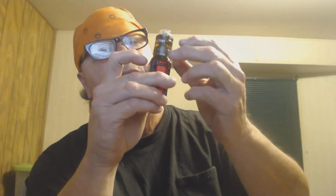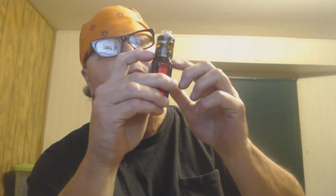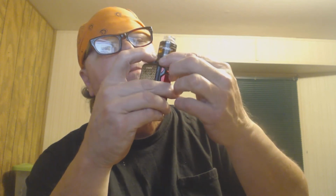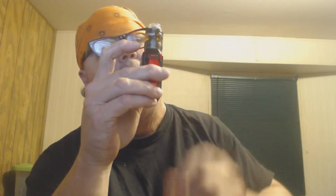Like I said, the machining's not too good on this. It was kind of funky trying to get the base and everything apart. 3 pieces in there. The ring comes off. The bottom cap comes off. You got to push the base out of there. Do your thing. Put it all back up in there. Put the cap on. You can screw it on the top here, on the mod itself, and fire it. But you got to get that bottom cap up there. And when you go to put the whole top bottom on the stack and the drip tip down on it, it's kind of funky how you got to wind this thing up tight on it.